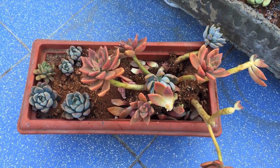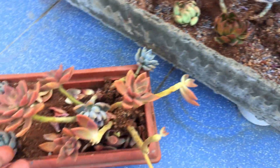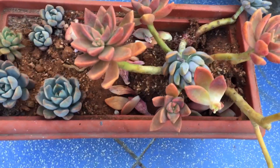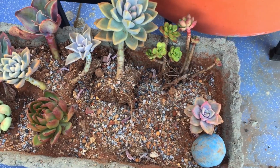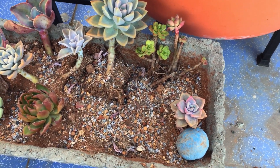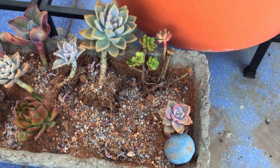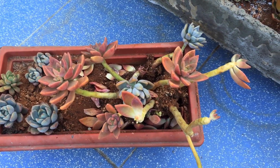If you're wondering what happened over here, that's exactly what I was thinking. It was in this spot — I took the plant out because the leaves were falling drastically in the pot. When I took it out, there were a lot of leaves fallen and I thought probably there is some issue with the roots. The soil was perfect, there was no issue with the roots. I thought probably it's because of the change in environment — it's getting very hot these days, but Graptosedums can handle a good amount of heat and even afternoon sunlight, but still the leaves were falling.